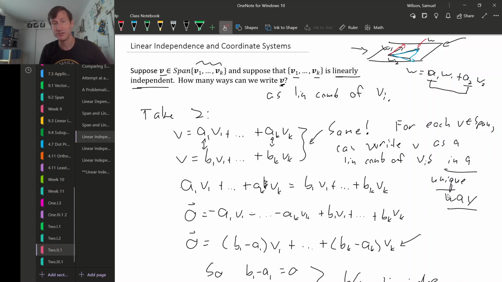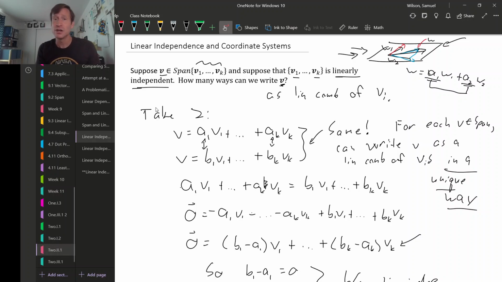That really is one of the most important things about linearly independent sets. They give you a unique way to express anything in their span. That means that this geometric idea we had, that if you have two vectors in a plane, any other vector is uniquely expressed as a linear combination, so these coefficients can be used like coordinates. This generalizes to larger vector spaces, or even vector spaces that aren't inside of Rn. So this is a key aspect of linear independence.